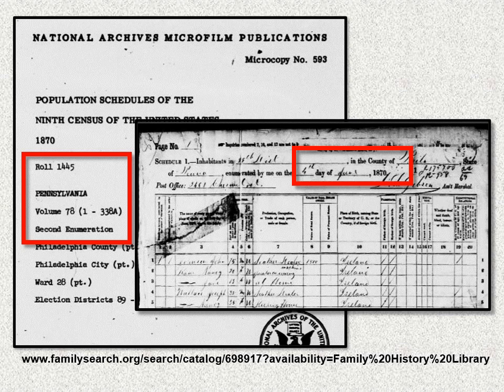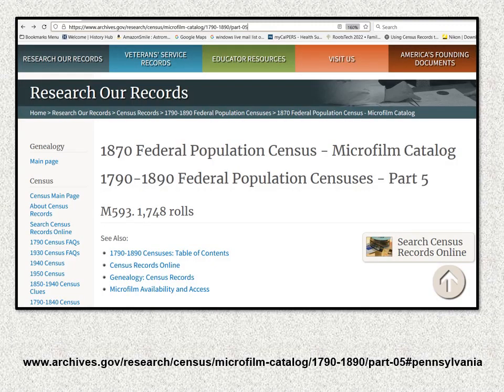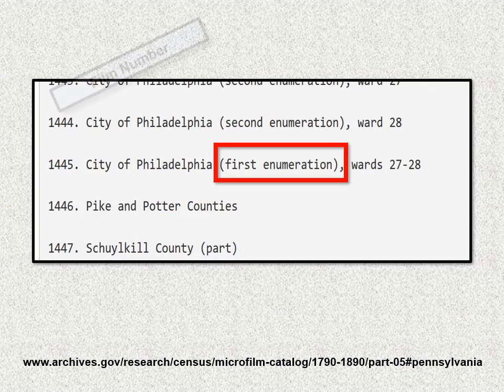And in addition to that, it includes first count input information. So typically, I advise people always to go to this content sheet to make sure you're in the right film. In this case, it would mislead you. The National Archive has a website that shows the films, the description of the films, not the links to them. I'll show you that here. And as you can see, they actually tell you that it's the first enumeration, 1445.